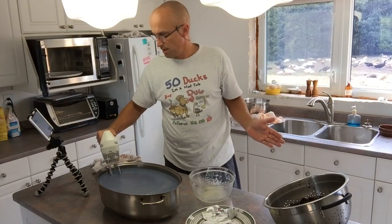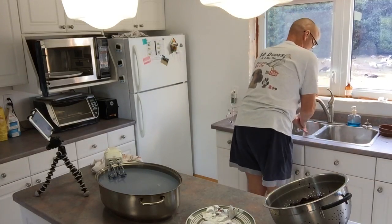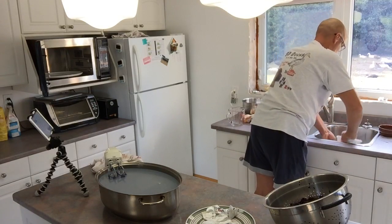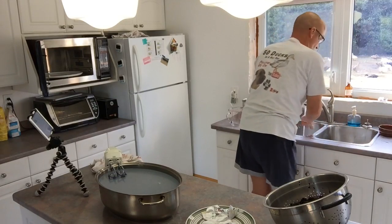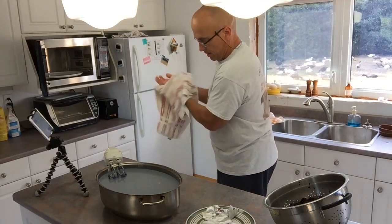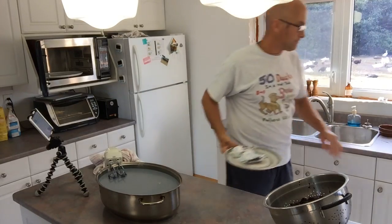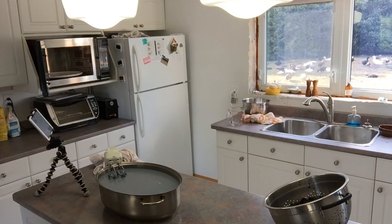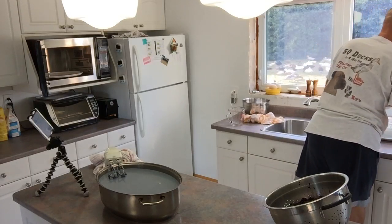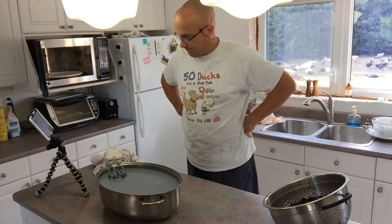This is probably the best mix job I've done in a long time. It is like perfect mixture. Definitely going to have to get the big pot. Absolutely. Because there's no way that I'm going to fit everything in here.